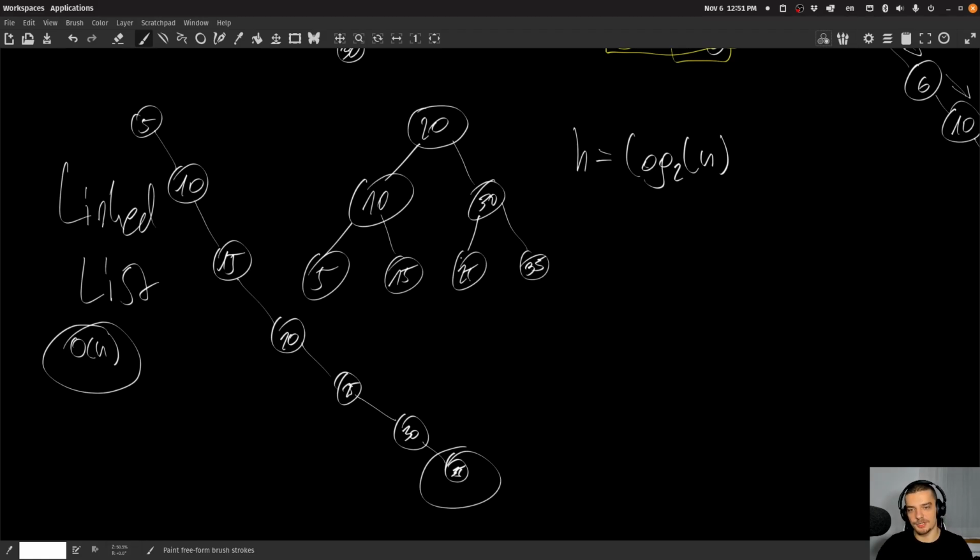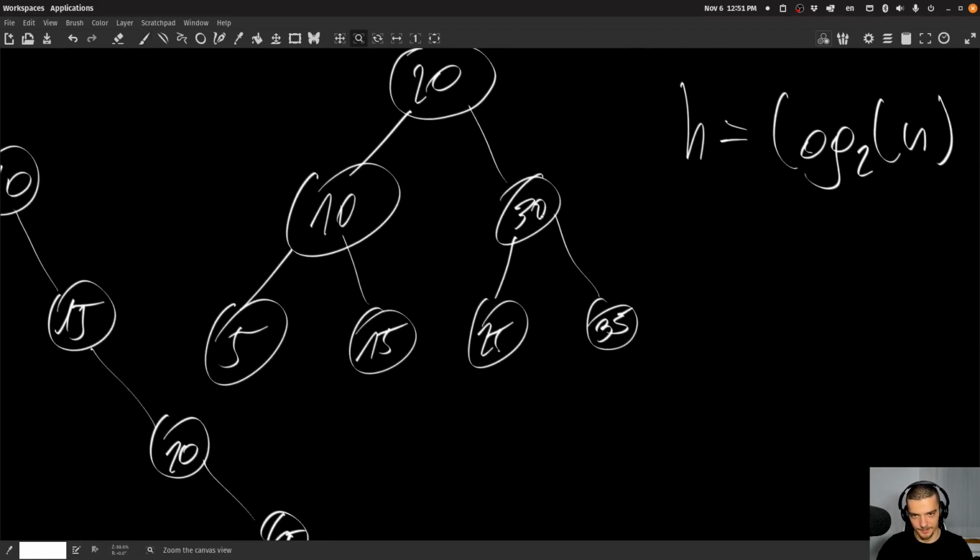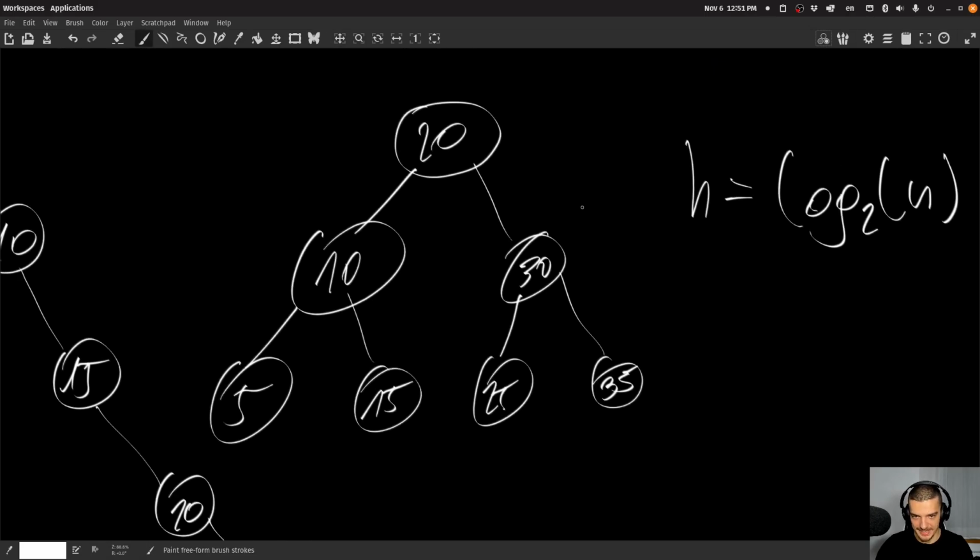If I want to do this in a balanced tree, so in the average case, if I consider the average case to be that the tree is somewhat balanced and I have a height which is logarithmic in terms of n, that would mean that I only have to go log n levels deep. That's a very good runtime complexity because in this case I have 1, 2, 3, 4, 5, 6, 7 elements, and I only have 2 levels, which means that I only have to make 2 decisions to get to any node.